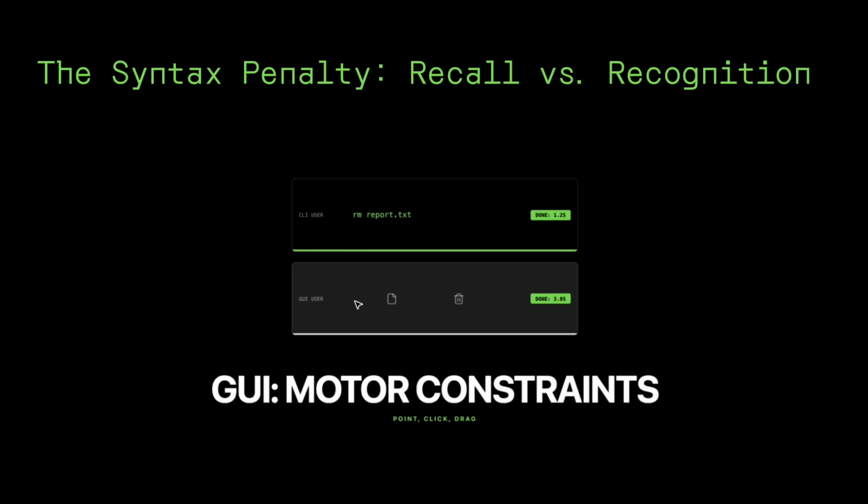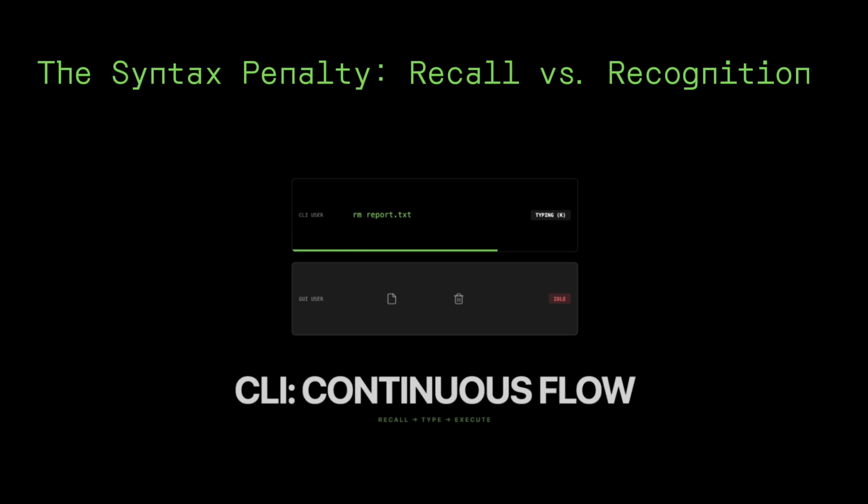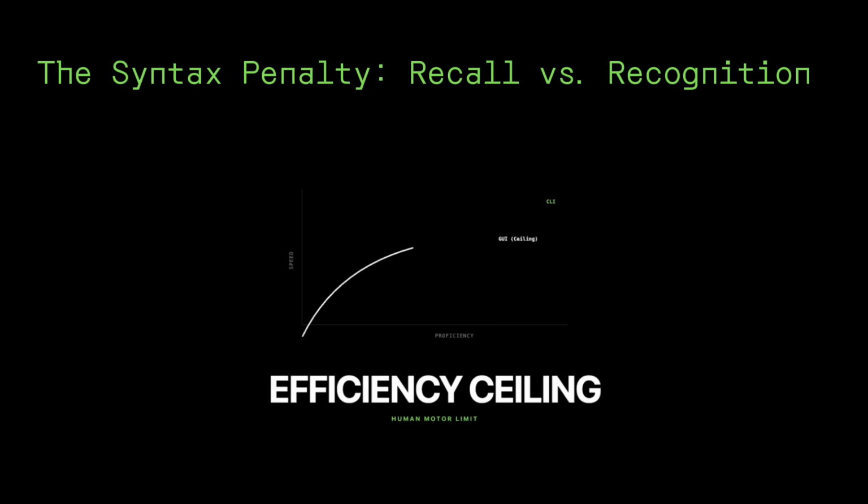The physical action is limited to rapid keystrokes. By contrast, a graphical interface requires the user to shift from keyboard to mouse, locate the object on screen, point to it, and perform a series of spatial actions before the deletion occurs. These movements are inherently slower because they are constrained by the human motor control system, and the result is that despite being more approachable and expressive for general users, or humane, graphical noun-verb interfaces impose a physical efficiency ceiling.